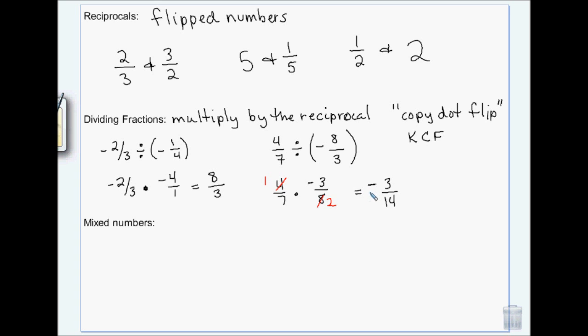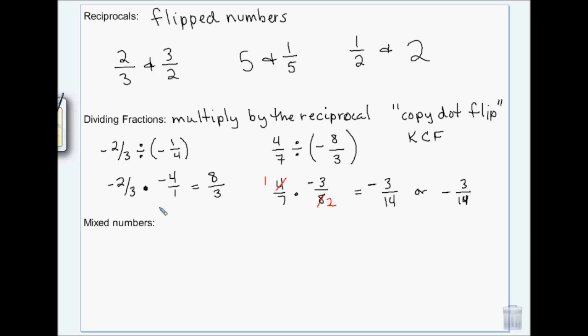Oh, and speaking of negative, in fractions, negative placement. It's okay to put the negative up front like this, or up top, so I can say negative 3/14, or it's okay to put the negative directly in front. What you never do is put the negative downstairs. That's not proper form. So we don't do that. It either goes up top or out in front.